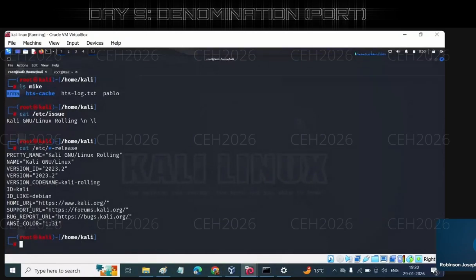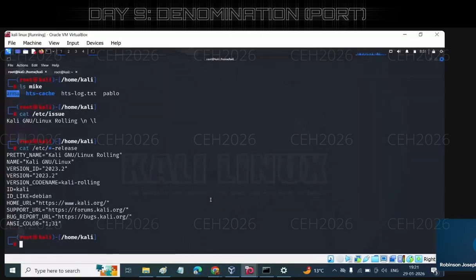So this particular version code name is Kali rolling. If you downloaded any other version of Kali, it will show you some other code name over here. Then this is a Debian kind of Linux operating system family. The family is Debian. Okay, and then after that, the URL, that's it. These pieces of information are fetched by this command.